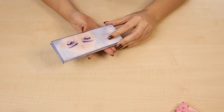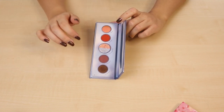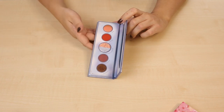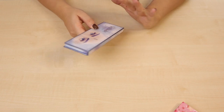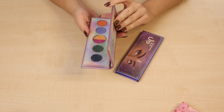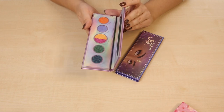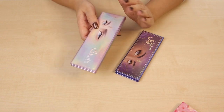Then the Odin's Eye Verdandi mini eyeshadow palette — I'm going to keep this one. The shimmers in the middle are very nice, I really like the mattes, and I want to test it out more and do some cool-toned looks. The peach to gold duochrome is very stunning, and the shade Unknown — a blue silvery shade — I really like. So I'm going to keep this one around. Then I have the Skooled eyeshadow palette, which only has shimmers. When I bought it, these were some of the most special shimmers in my collection, but they've become a little less special as many indie brands have upped their shimmer game. I'm still going to keep it around though, as I can still see myself going back to it.